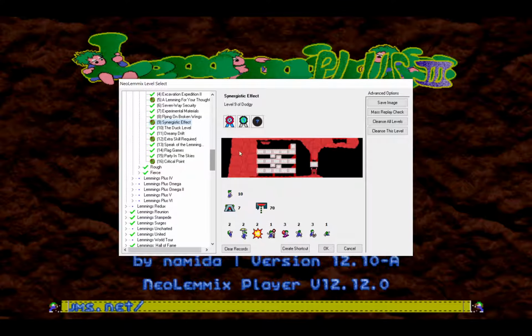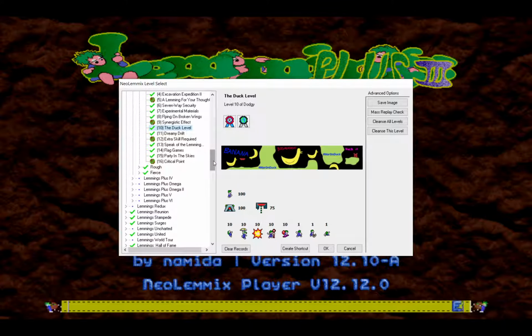I really like the fact of sending a couple of lemmings to the left side to prepare someone to work on the other side. Really, really nice one. Okay, Dodgy 10, this is like the Vega spec level, I guess you can say.